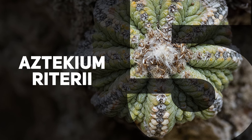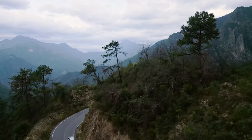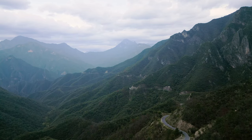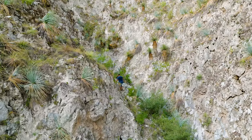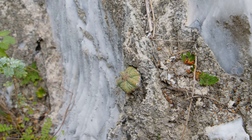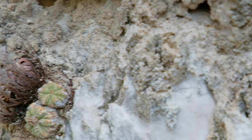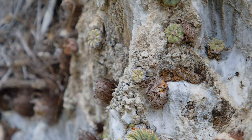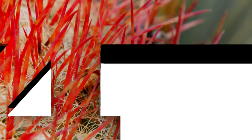Number five: Astechium riteriae. On our first trip down to the state of Nuevo León, we saw one of only three species that make up the genus Astechium — and what is probably the most remarkable form in the entire cactus world. If you haven't watched this episode, I highly recommend it, not only because the ecosystem is incredible where these plants grow on vertical walls as opposed to horizontally, but we also talk about how and why these plants evolved such an interesting and cool form.